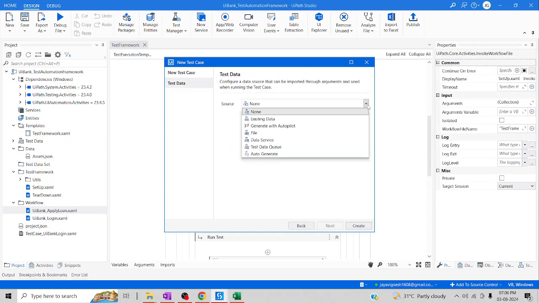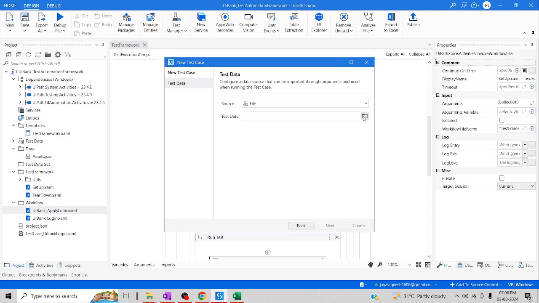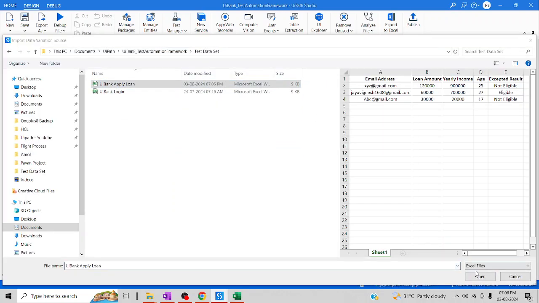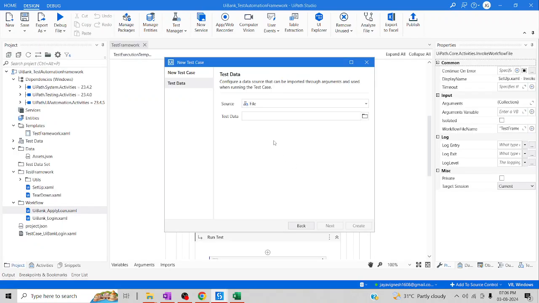Let me go here and try to upload the data set, right? Which you already created. As we discussed in the last video, you are able to generate it using autopilot as well. So let me try to indicate my file. Data set. Just indicate over here.